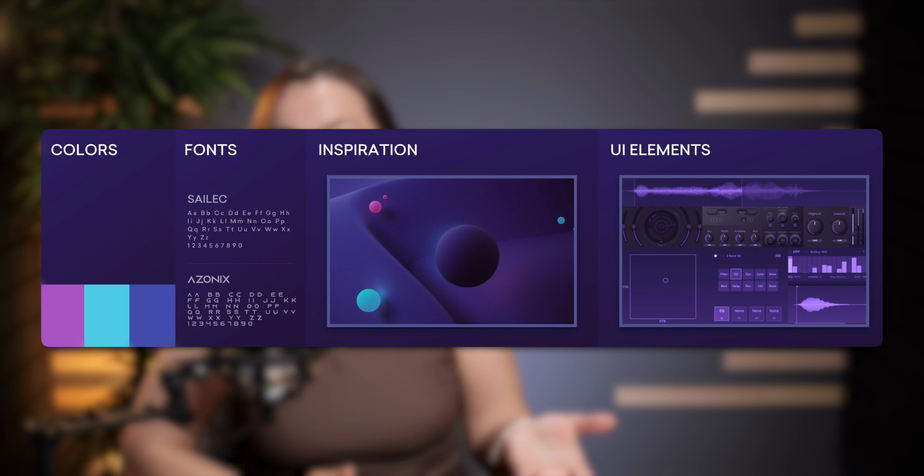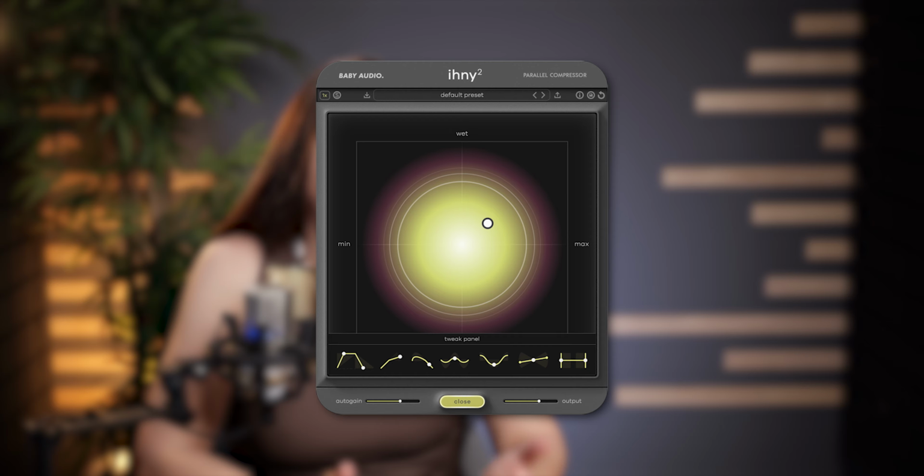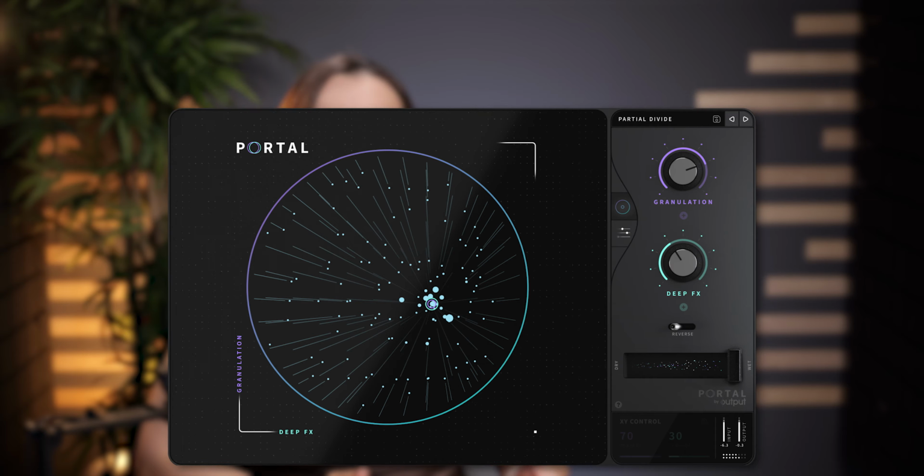Next, think about consistency. What if your next product launches after the Neomorphism trend fades? Will your design still hold up? Think about the technical implementation. Do you have the budget and resources for 3D technology, or can you smoothly incorporate neomorphism without overcomplicating things? Finally, evaluate your product structure. Will neomorphism enhance or hinder the user experience? Companies like Baby Audio, UGM, and Output managed to strike the right balance between style, functionality, and brand alignment, which is why their neomorphic designs really shine.